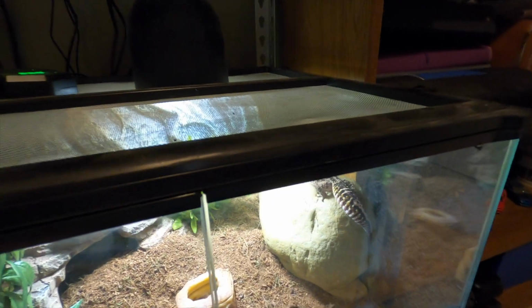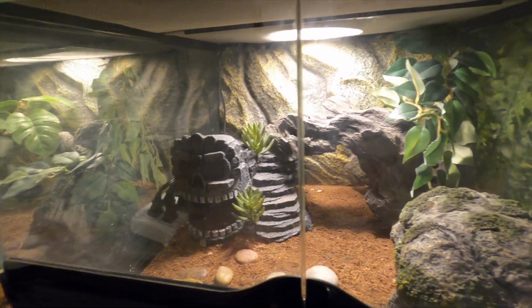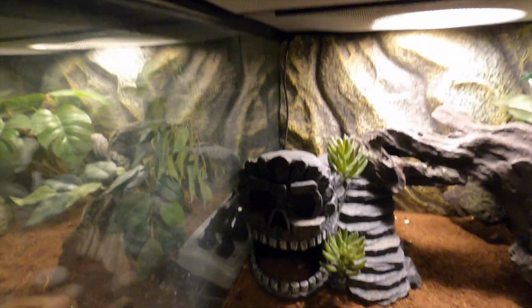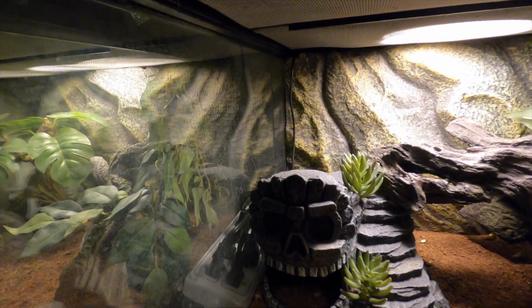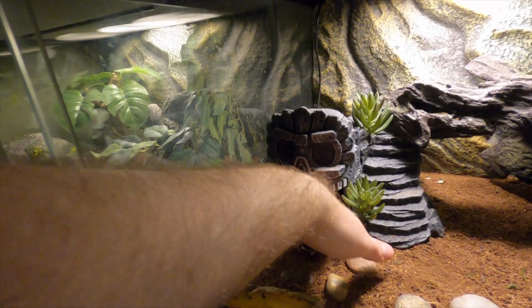Now with heating and lighting, we haven't talked about it yet. I like to keep my heat mats or the heat bulb around the 90-degree range. It's not really a basking temperature with these guys, like many of our other animals. You want to make it like the ground temperature of 90. So let's use another one. In the case of Galaxy, you can see that cord coming down the back right there. That is right here-ish.